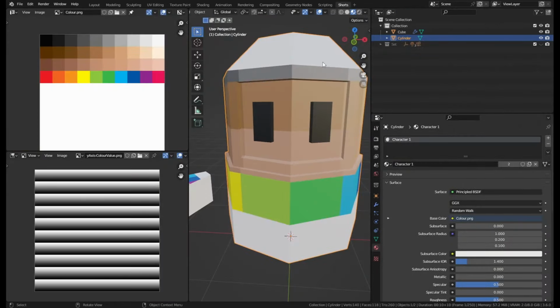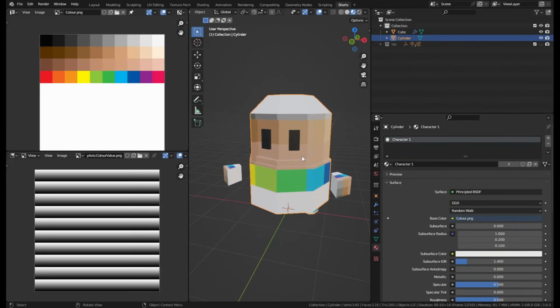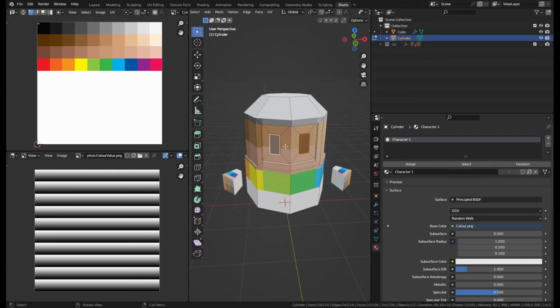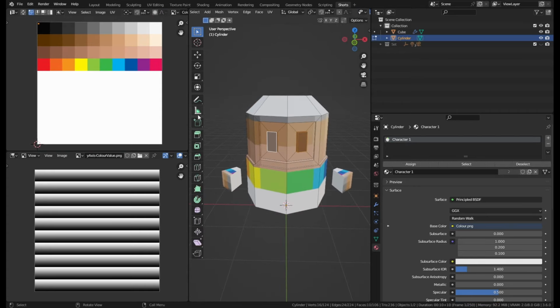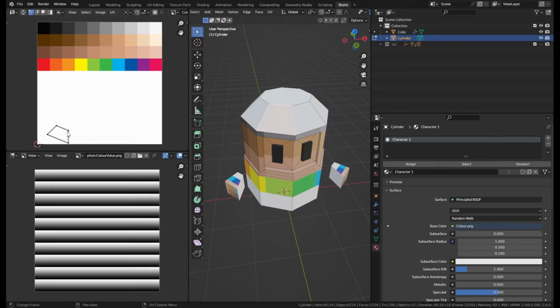So if we go back over to our main window, essentially a UV map is a way of telling Blender where to get the images from. So let's select this face, for example. This face correlates to this shape here, and you can move this around however you want.